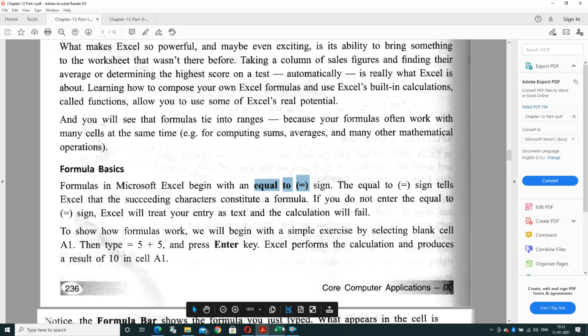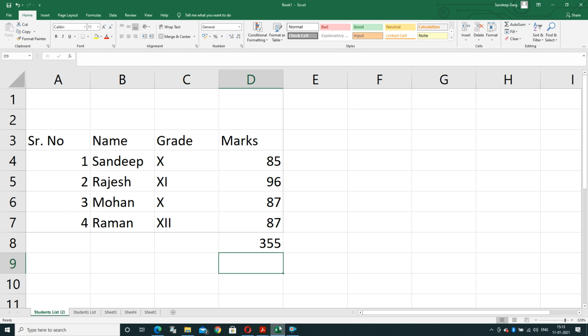Like I want to do another calculation, like I'll show you once. Suppose I want to calculate equal to 85 plus 174 and I'll press enter. The value will be there. This is also a formula. AutoSum was a function, it was built in. Everything that is built in is a function. Whatever I am writing is a formula.